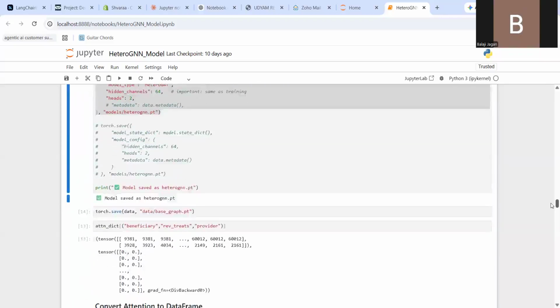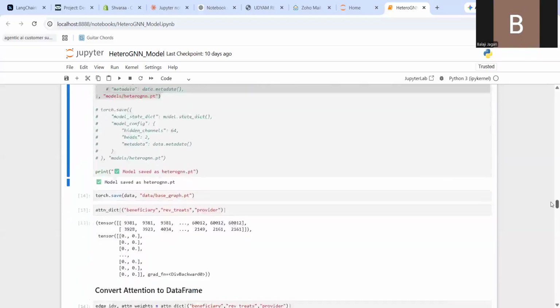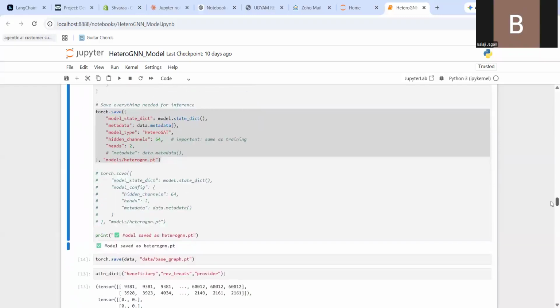So now we are good to go, and you can actually interact with the model. You can give any new data to this model and ask it to predict whether a particular record is legitimate or fraudulent. You can also fill in some new data and see how many records are legitimate and how many are fraudulent. Those are things we can do.